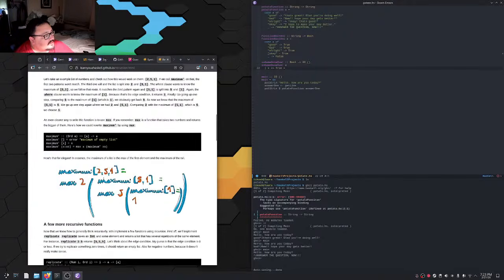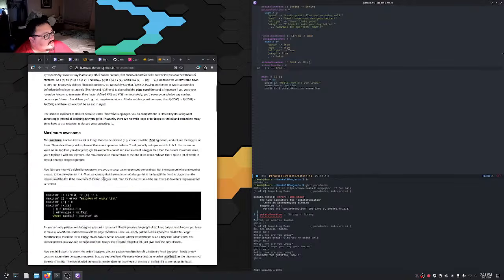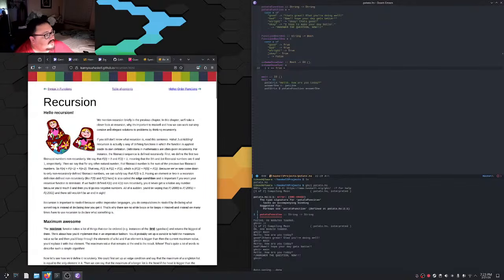Maximum awesome. We mentioned recursion briefly in the previous chapter, and in this chapter we'll take a closer look at recursion. It's important to Haskell, and we can work out very concise and elegant solutions to problems by thinking recursively.